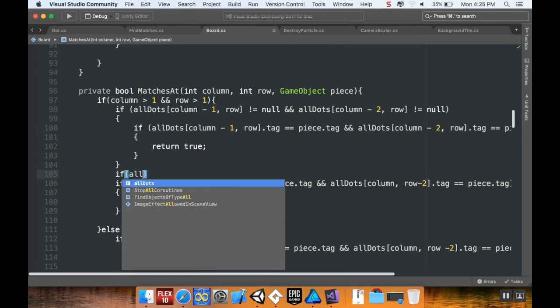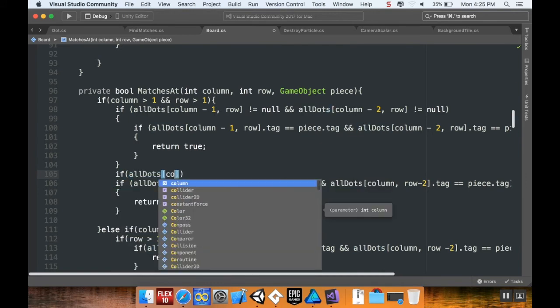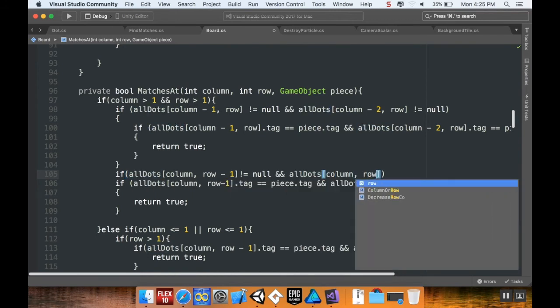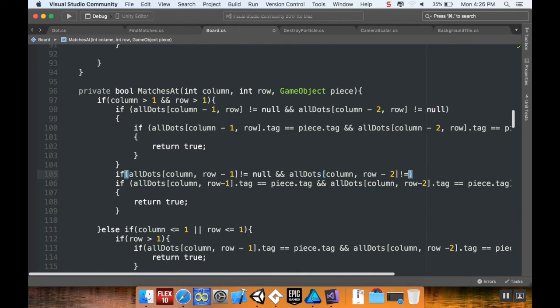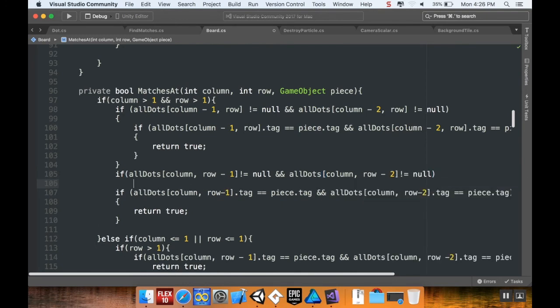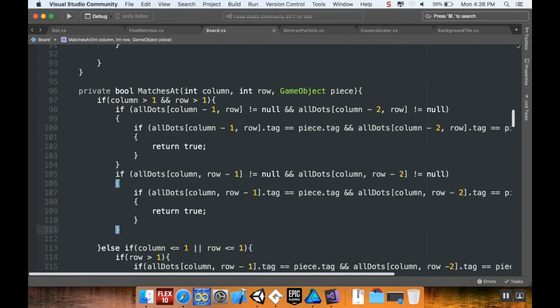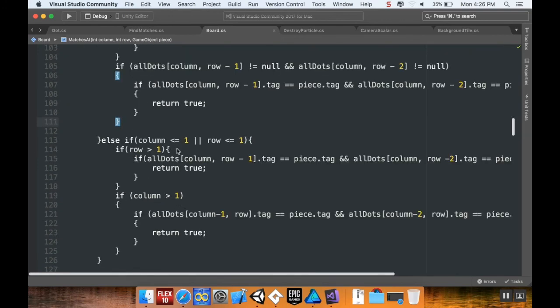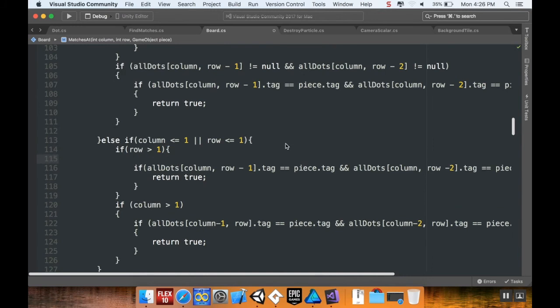So if all dots column row -1 is not equal to null, and all dots column row -2 is not equal to null. Okay, so I fixed that, but now I need to fix it for here too. So I'm going to do the same thing before this if statement.